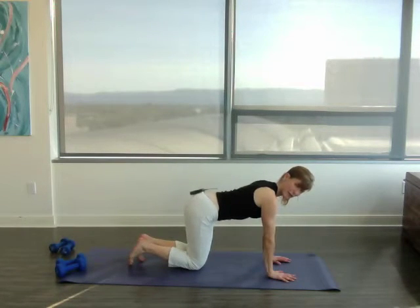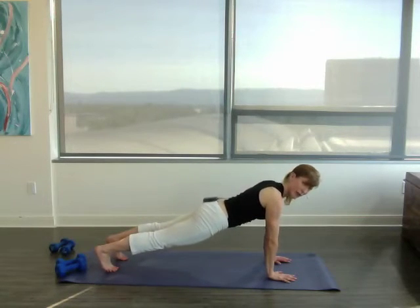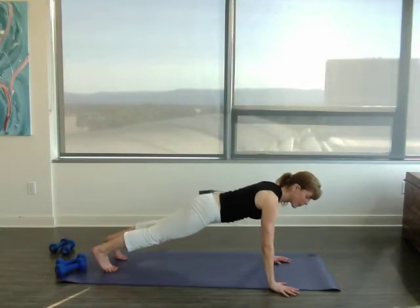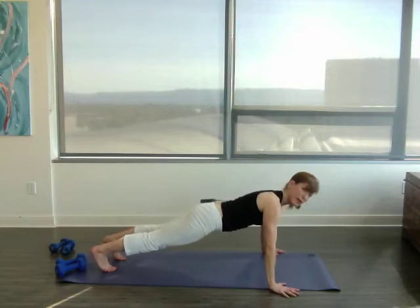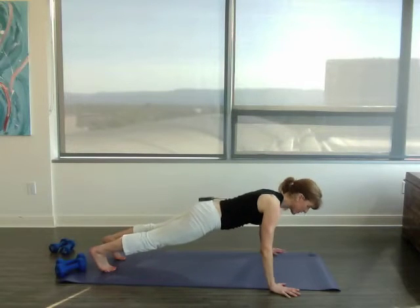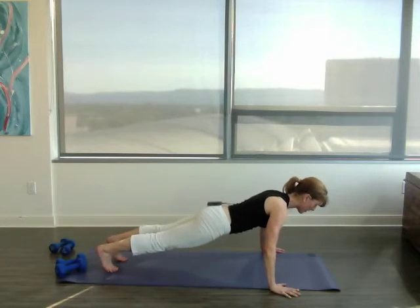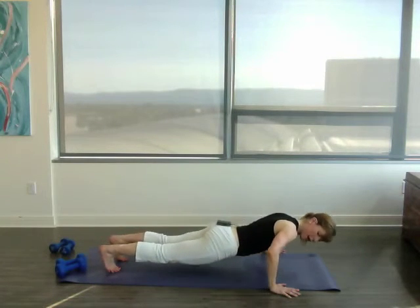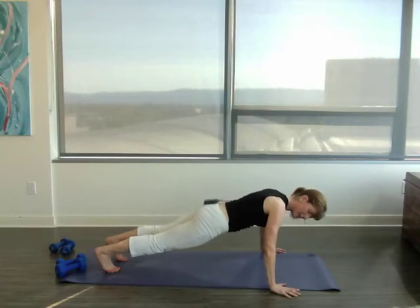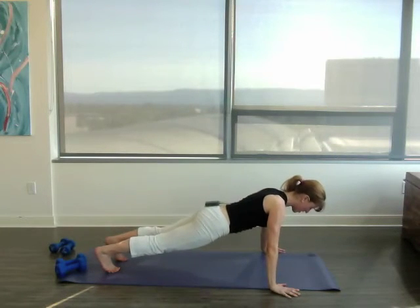From the hands and knee position — tabletop — into the plank, whether you're on your knees or your toes, you take it to your level. Now from the plank position, strong belly, strong legs, take your hands apart. I'm pretty small, and in order for my hands to be in the right spot, they need to be wider than my mat — basically my thumbs are on my mat and everything else is not. And if I'm going to do a chest push-up, when I bend my elbows to 90 degrees, the elbow is essentially lined up right over the wrist. That's how you know your hands are where they should be.